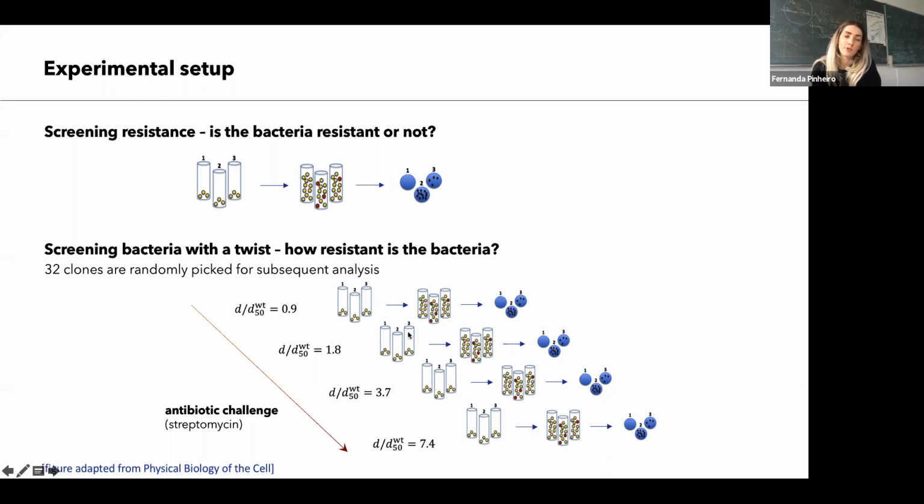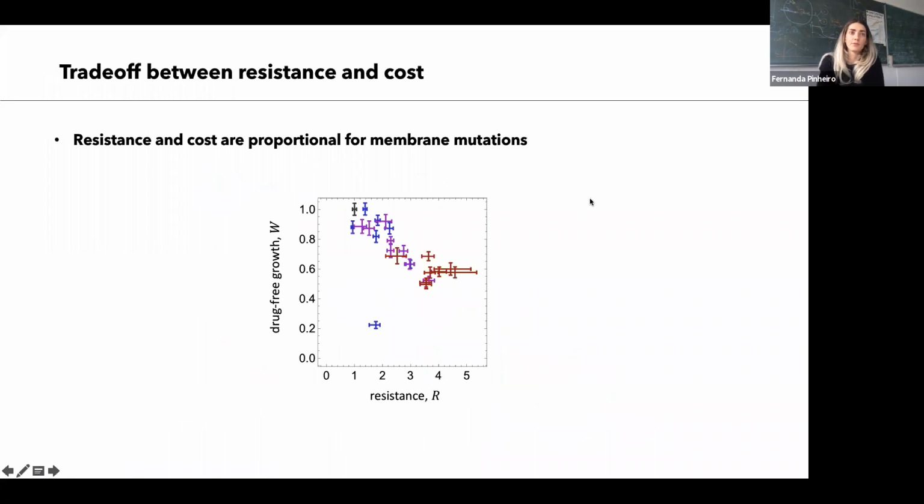So in light of this information, we feed the metabolic model for all membrane mutants, so everything that was selected here, and we extract for each of them the amount of resistance, the fitness cost, and the response parameters that I recall here. They are related and give us information about influx and outflux rates and the biophysics of the drug action.